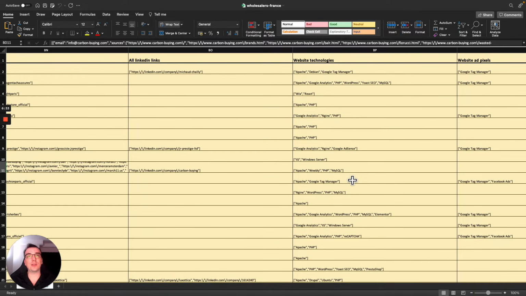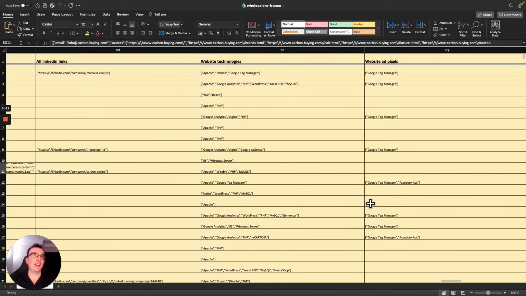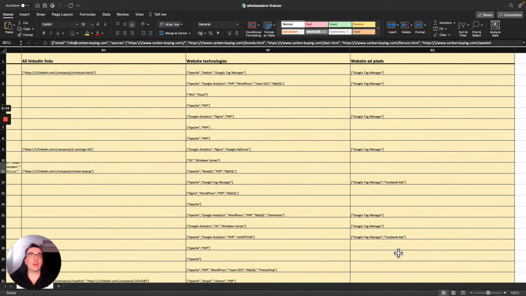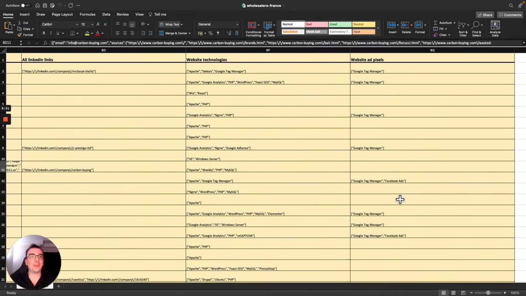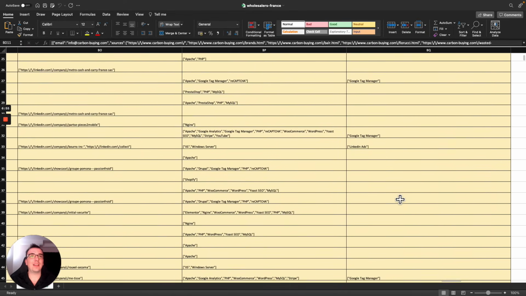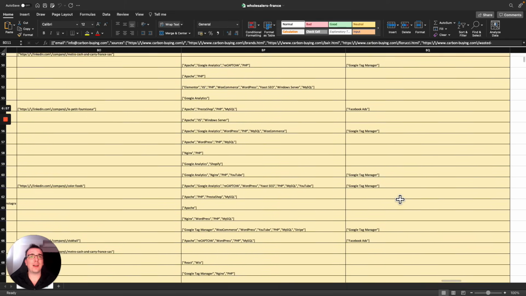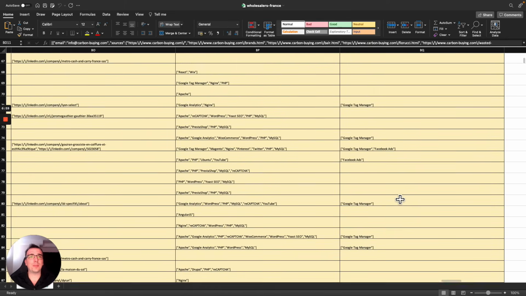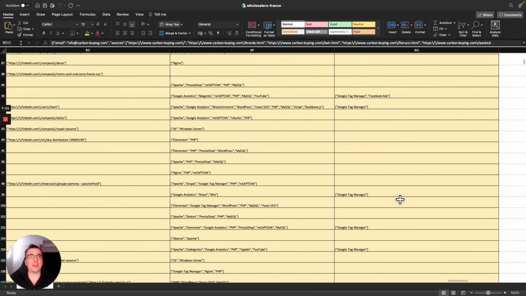As I told you, you can find if a website is using WordPress, PHP, MySQL, Apache, Nginx, etc. The last column is for the website ad pixels we detect. We can detect Google Tag Manager, Facebook ads, LinkedIn ads, Twitter ads, and I think we detect one more pixel, but I cannot remember the name.